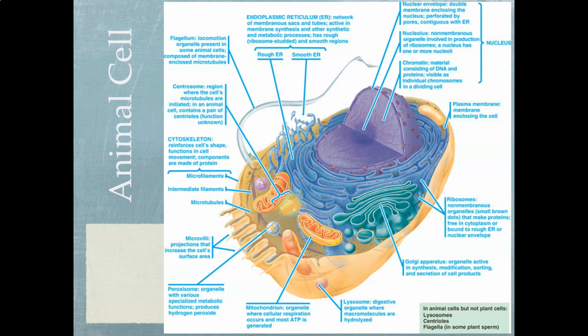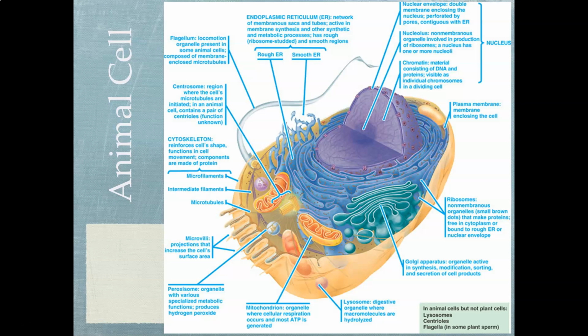Nice diagrams here just to study. This is your animal cell, I should say. You've got all of the major structures here listed for you, identified for you, as well as some basics on their function. So definitely something to take a look at. It also gives you a nice quick brief of what's in animal cells but not plant cells, as a way to tell the difference from one to the other. Keep in mind, while we're on this topic here, these are models of cells.